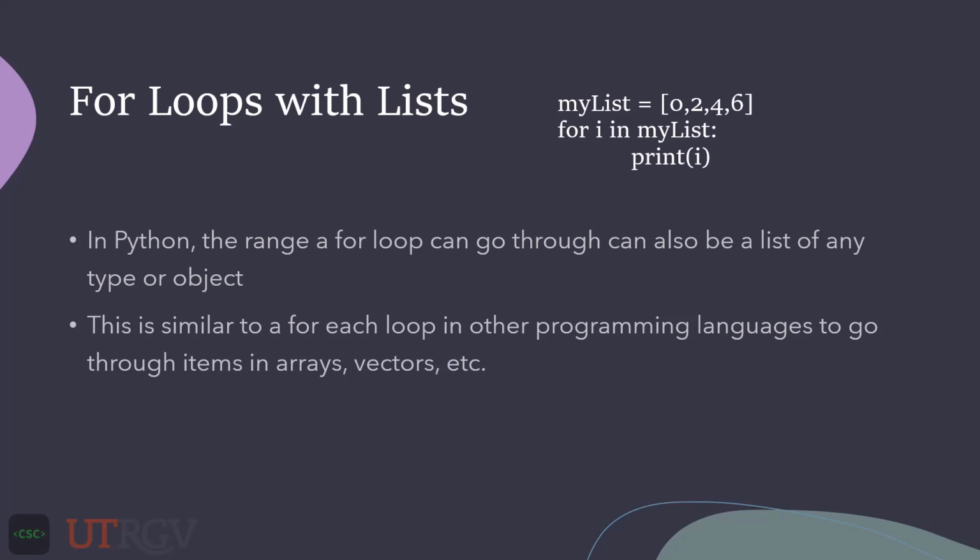It's similar to a for each loop. In Java and C++, there's a special type of for loop called for each, usually used to iterate through an array, vector, or some sort of data structure. It's completely optional; you can do that with a regular for loop in those languages too. In Python, my guess is they had that in mind when designing the for loop, but the for x in range is more of a general type of for loop.